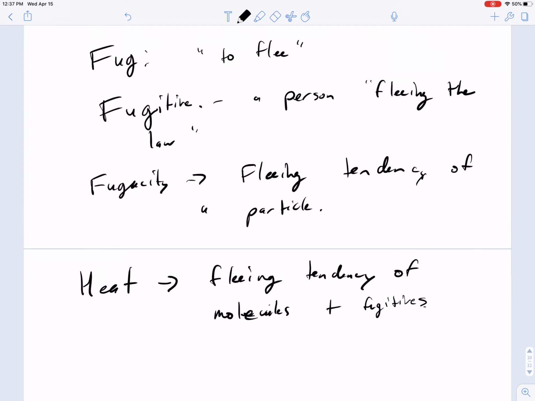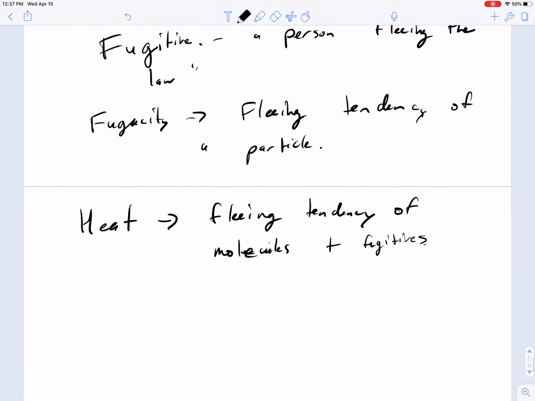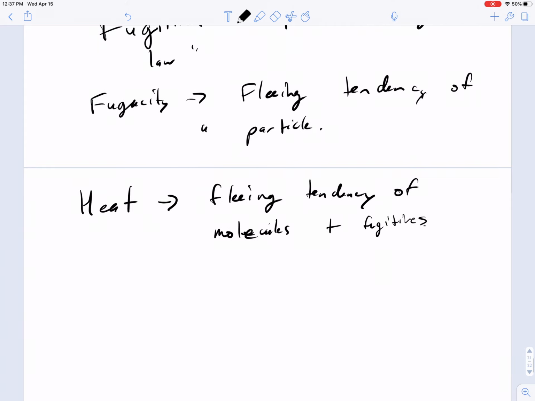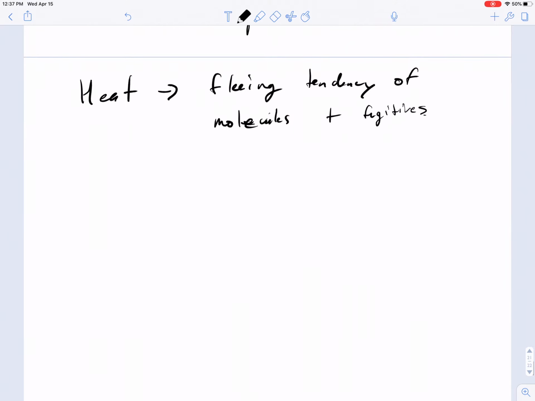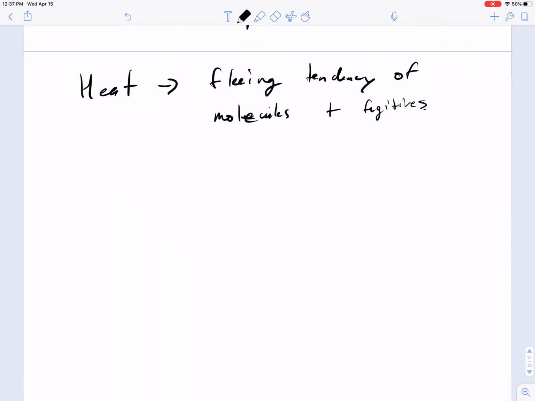When I was studying thermodynamics a while back, we did fugacity in my undergrad chemistry program, and I could not tell you what it was. All the way through grad school, I couldn't tell you what it was. And even now, the exact understanding of fugacity is somewhat fleeing or fleeting. But it's actually incredibly useful.